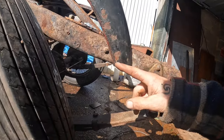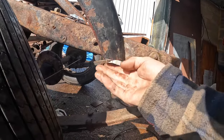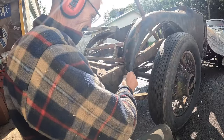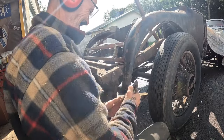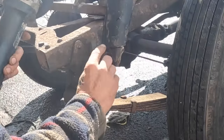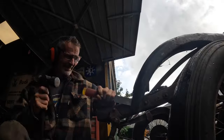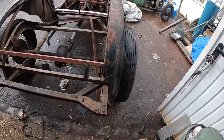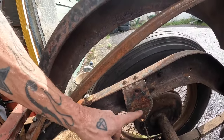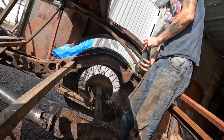Probably just wants a little curve on it like that, doesn't it? I might bring that round. I don't really want to put a piece on the bottom of it because of dirt and that. Just brings a little curl in at the bottom. Right, these are original shop mounts, so I'm not going to be using those. So I'm going to whip them off so I can start thinking about this floor.